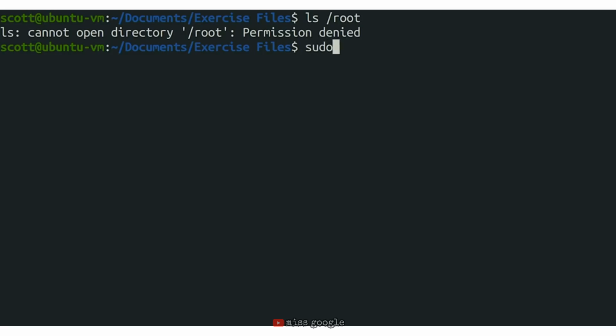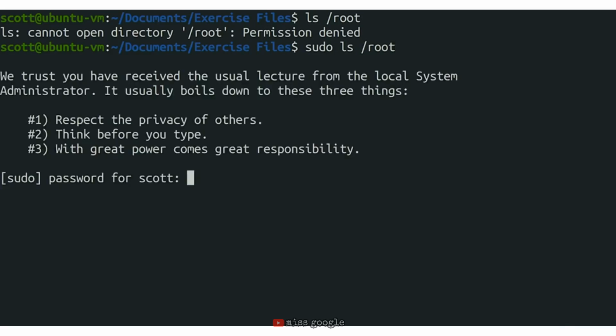Sudo tells the system to run whatever argument comes after it as a command, with superuser privileges, instead of with the normal user's privileges. The first time a user uses sudo, they'll see a little note. This note reminds them that using sudo is a big step. It asks them to respect the privacy of others, because with sudo, administrative users can browse other users' private files. It reminds them to think before they type. There's no undo on deleting files or changing system files. What users do as root is final, no refunds, no going back.